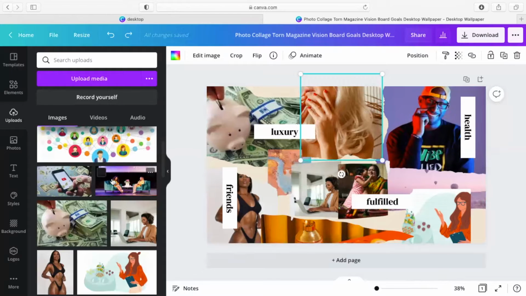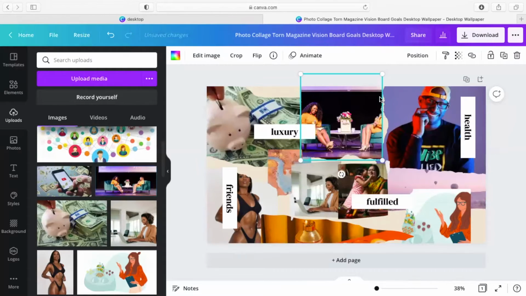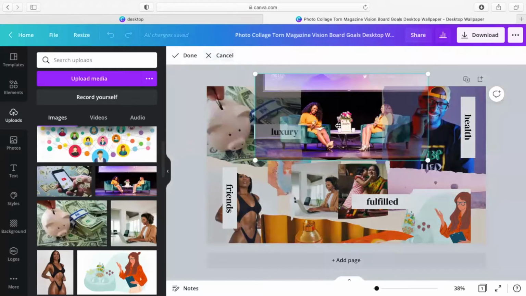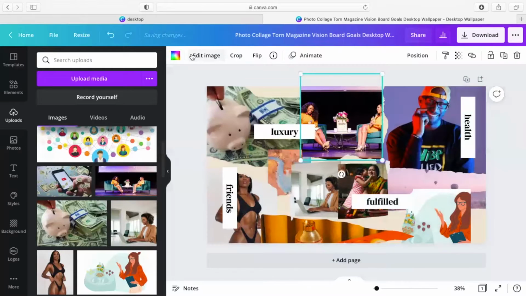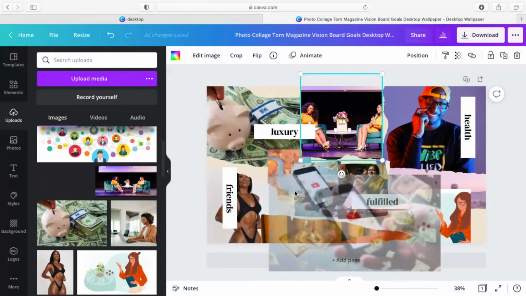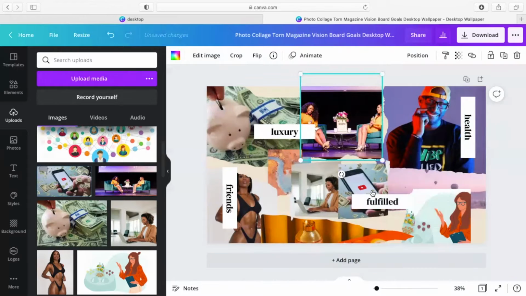Maybe not. It's all good. I know what this represents. I might slide it over a little bit, do the little crop thing, and slide it over so you can see the other person. But yes, cool beans. I'm going to drag over. So you just continue this process. So put this one right here.